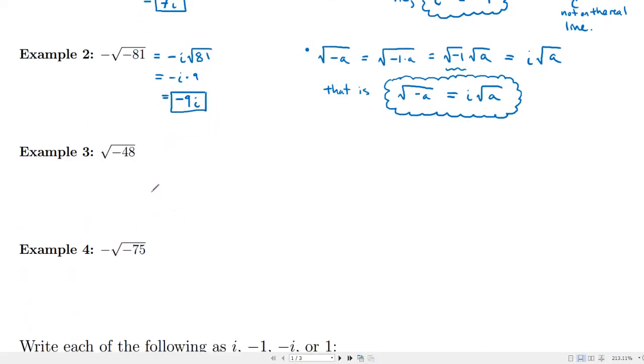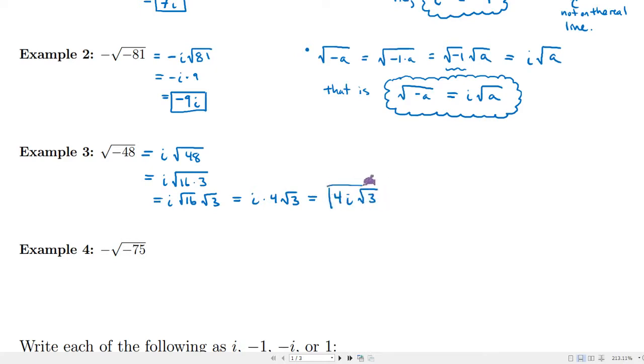What about square root of negative 48? Well, we would write that as i square root of 48. In the examples up above, we always had a perfect square, but do we have that in this situation? Well, no, we have 48, but could we factor 48 so we have a part of it that is a perfect square? Well, we could write this as 16 times 3, right? And the square root of 16 is 4, so we have i times 4 times root 3, and we would probably write this as 4i, right? We'll put the real number in front of the imaginary, and then root 3.